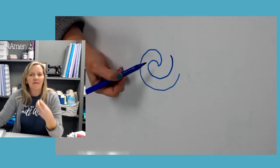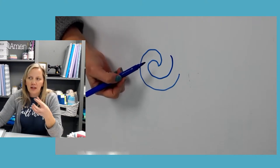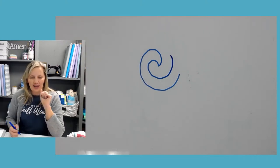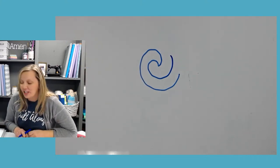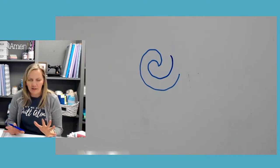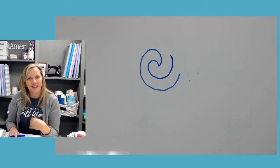If I'm using this as a filler, they're going to be really close, more like an eighth or a quarter inch apart. If this is a swirl chain or it's a quilt that I just need to get finished, then it's going to be more like a half of an inch. So whatever that spacing is, totally fine, it's up to you, but that's what you're going to try to keep consistent throughout the design.